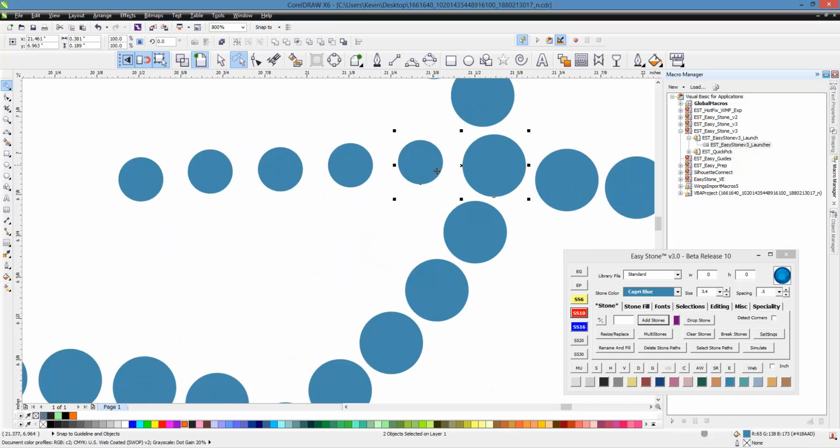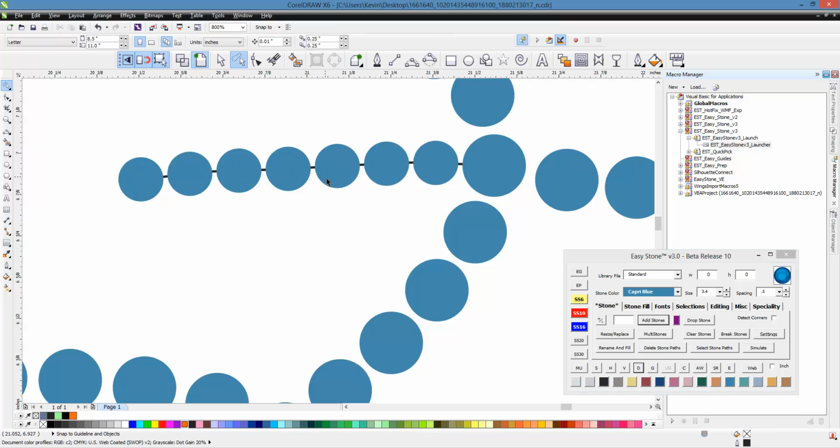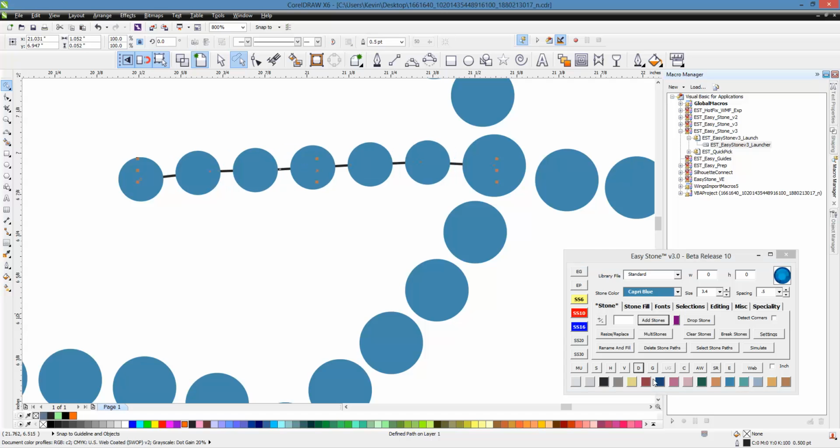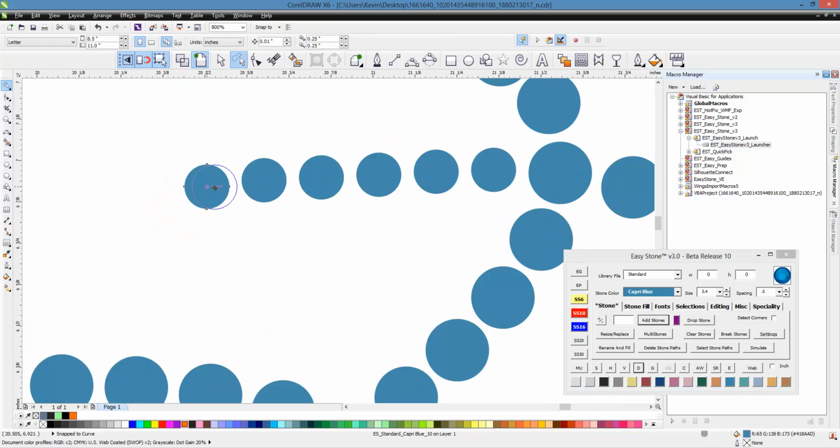And we do the same thing. We would create a path. We now have a path. We could add a couple of stones, select our path, right click on D again. That's a little bit too tight, so we'll right click on D again, and that will kind of sort those out for us a little bit. If we weren't happy with that spacing, we could bring this end stone in a little bit. That's always an option. And then respace.